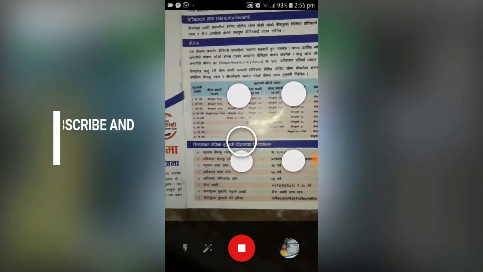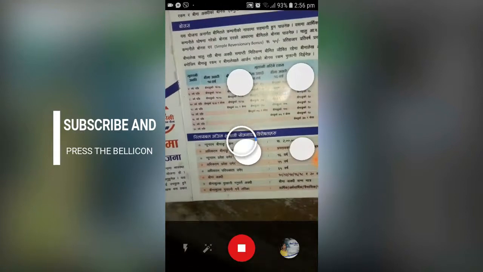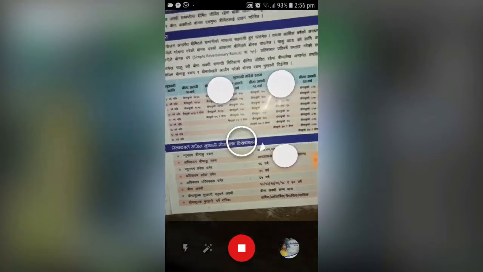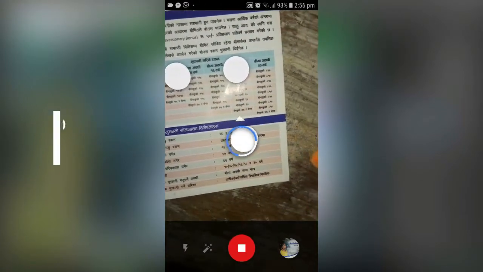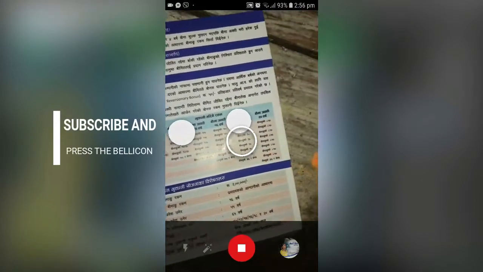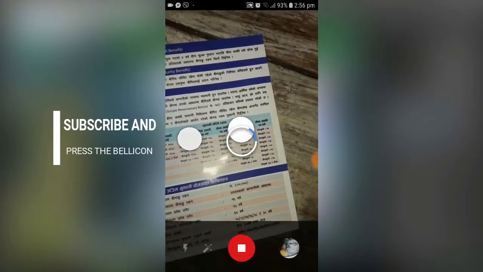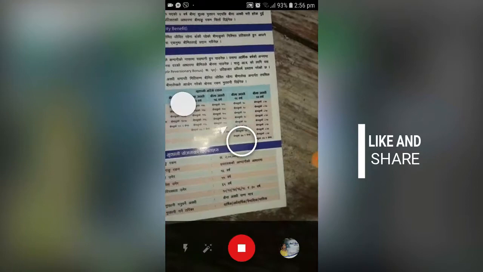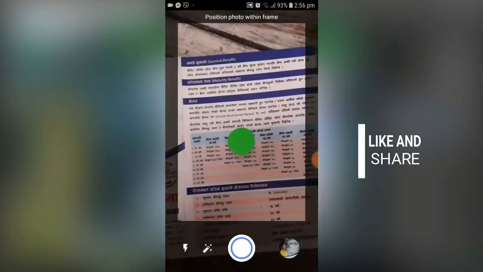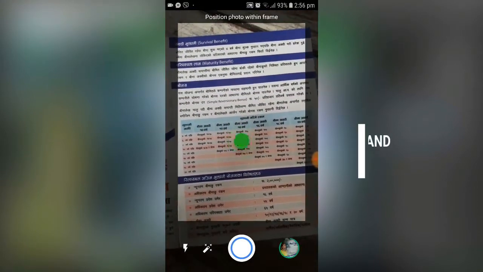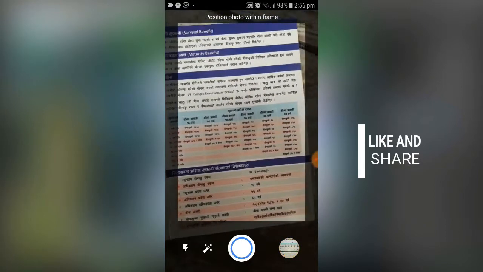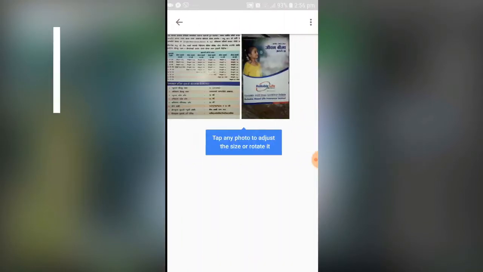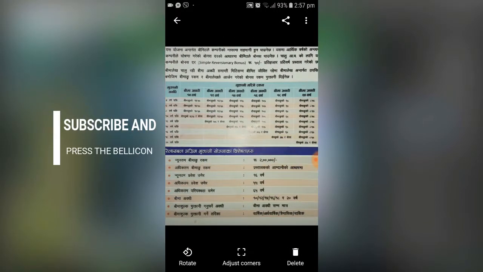So first of all, you have to go here, just put it here, and go here like this, and you have to just put your circle until the blue is complete. Yeah, now it's done. Now I'm showing you. See, this one is so perfect, right?